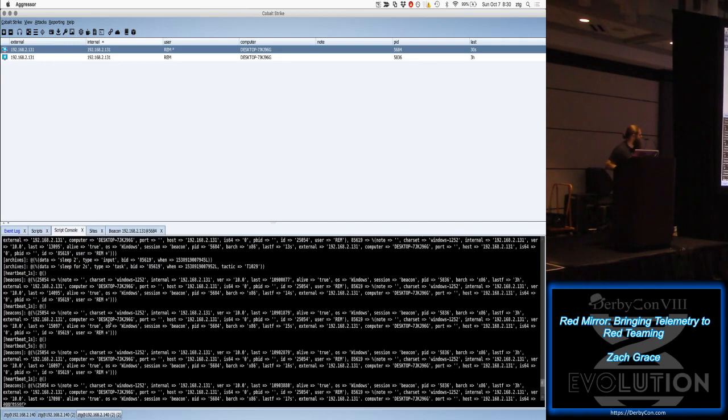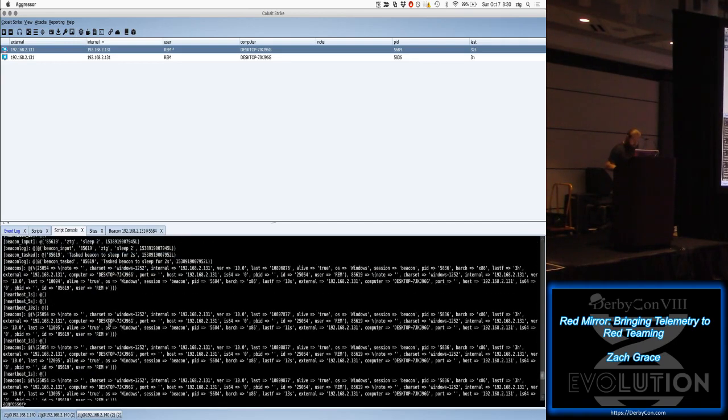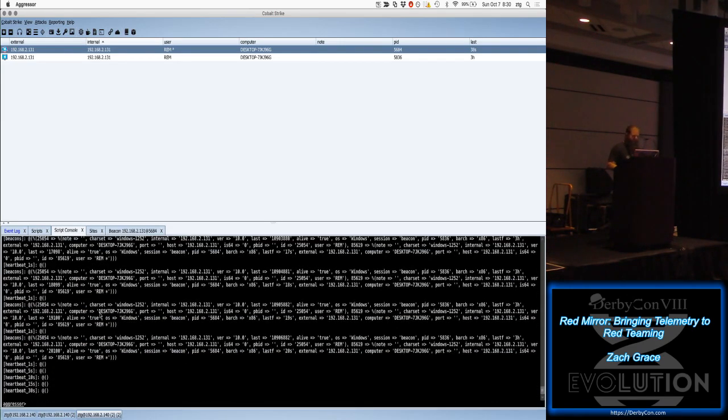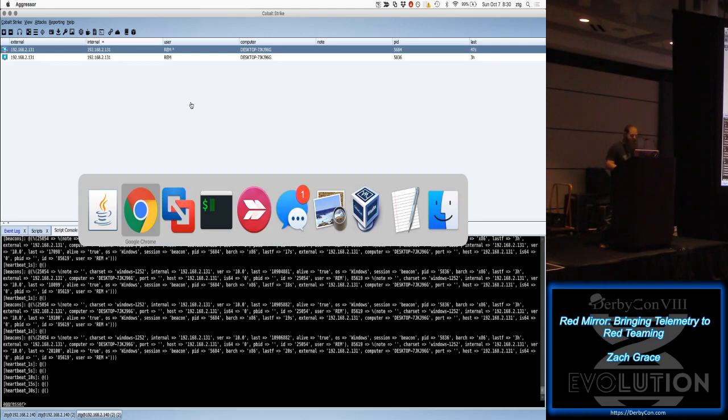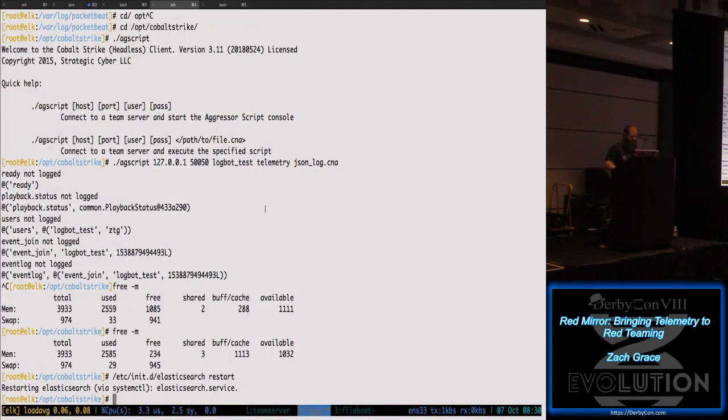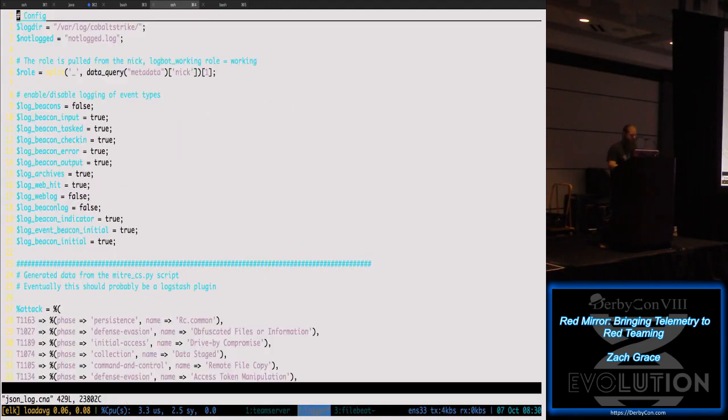So that's a good thing to actually look at. Let's unload this bad boy. Obviously there's a lot of data that gets just dumped out here, and it's hard to read and parse through. Somewhere in here we get a new beacon. But basically every event that happens gets logged to the subsystem.